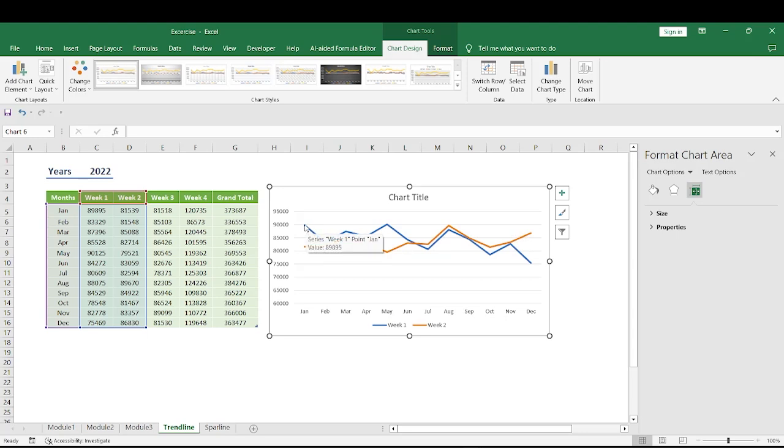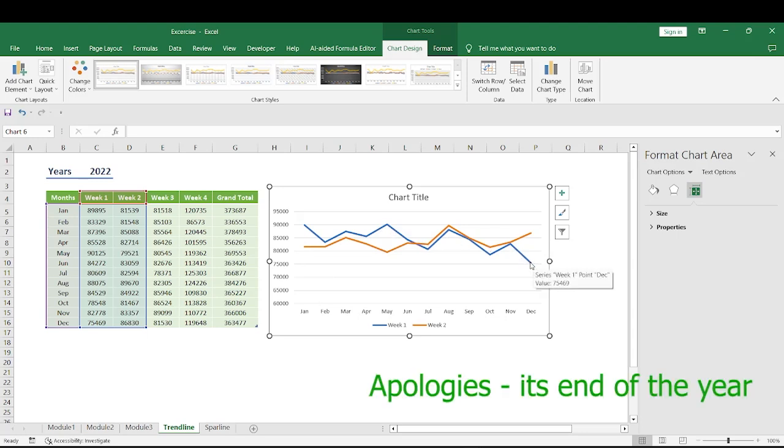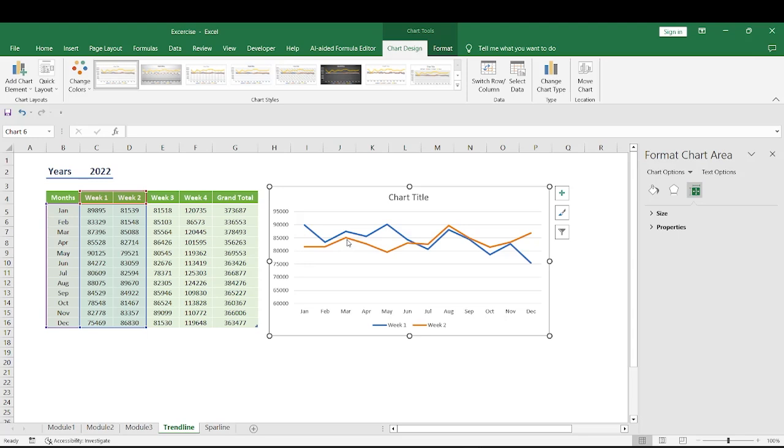Here we see that week 1 is going from high to low, but week 2 is going from low to a bit high. This shows that we can accommodate more leaves during the end of the month during week 1, whereas the week 2 line tells us that we cannot accommodate too many leaves at the end of the year. Only in the first few months of the year can week 2 accommodate a good number of leaves, but after July it's difficult to accommodate leaves during week 2.